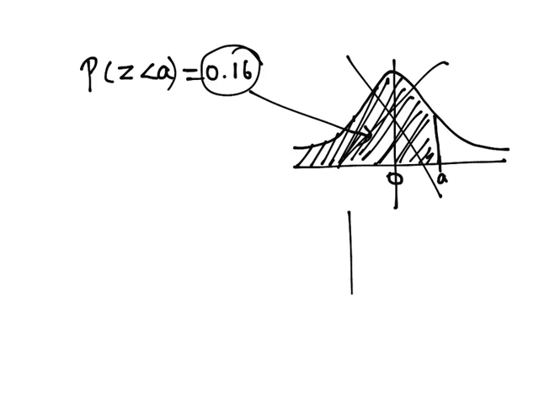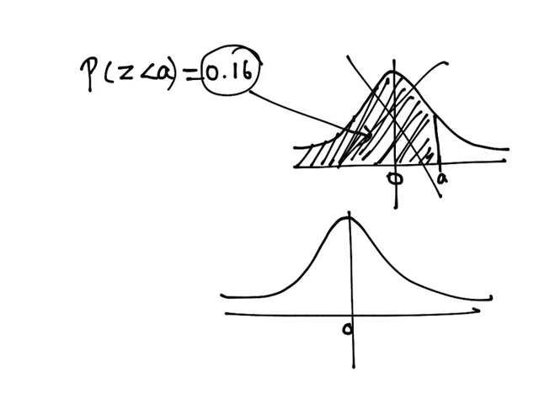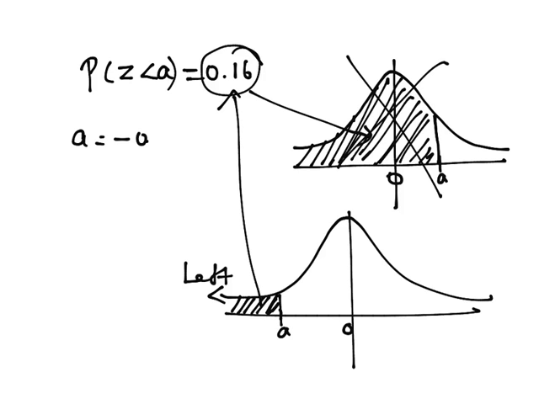So what is the correct diagram then? A will not be on the right hand side of O. It will be on the left hand side of O. So A will be here. So this area, yes, this area is actually 0.16. So where is the tail? Tail is left. Okay, so go to distribution, go to normal, go to inverse normal. The tail is left. The area is 0.16. Sigma is 1, mu is 0. So you'll get A as minus 0.994. Minus 0.994 is the answer.